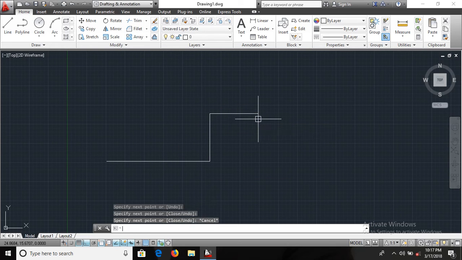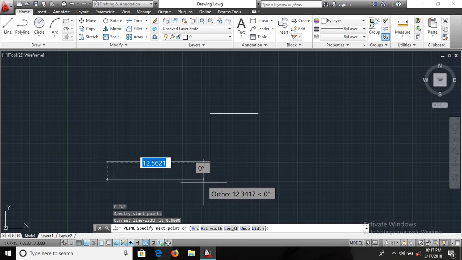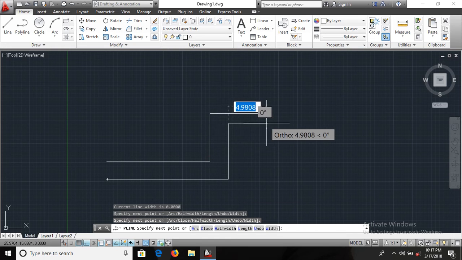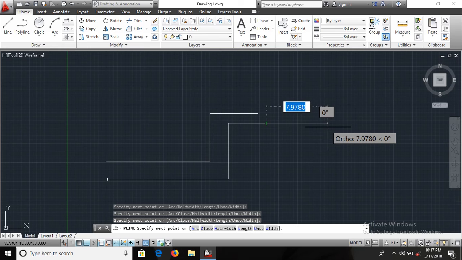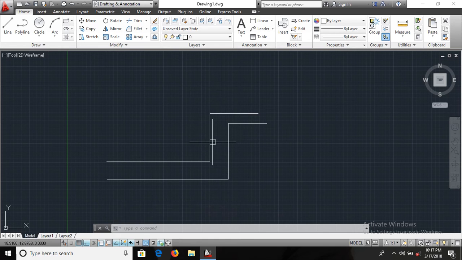Now I'm taking the polyline. The polyline is the PL command. I'm using it, enter. Now I'm starting the line here. I'm drawing the line like that. You can see the line is drawn like this. But here we have one difference, friends. This is a combination of segments, which we call a line. But here we call it a polyline.